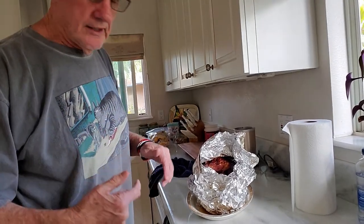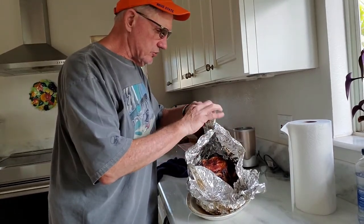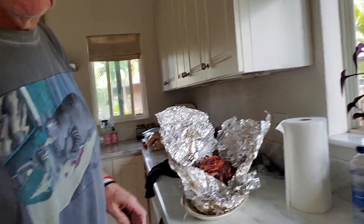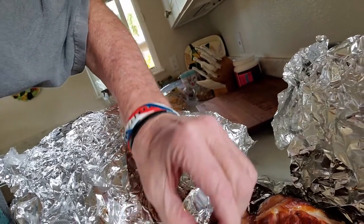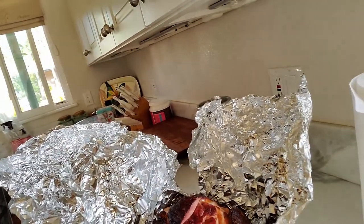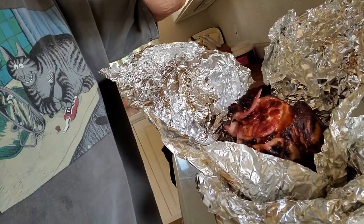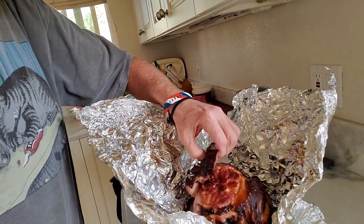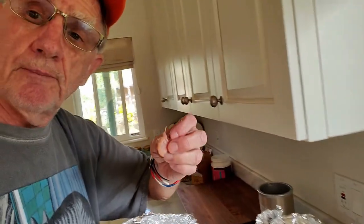We are now inside again. As you can see, I just start unwrapping this. I haven't actually let it sit because I want to get a taste of it — make sure it's looking pretty good. And from what it smells like, it just smells absolutely wonderful. As you can see, in some of these cases it almost looks like the meat is falling off the bone. I want to grab a little piece of that meat. Trust me, it is hotter than a pistol. Mmm! Oh no. Or as we like to say in California, muy bueno. Good tasting pig — that barbecue flavor gets down into it and it tastes absolutely phenomenal.